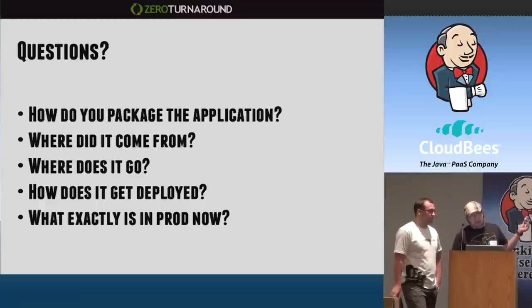Okay, the open questions that we went through in the beginning, now we actually have answers. What exactly is in production now? We have multiple locations that we can check. We can check LiveRebel, where we see the status of the different environments. We can check the Jenkins log, and we can take that build pipeline view and see which was the last one deployed to production. The trace file lets us check the revision, and which change sets went in. We know how it was deployed. Here we used server restart, not the other options. How was it packaged, where did it come from, et cetera. So you have the full trace there.